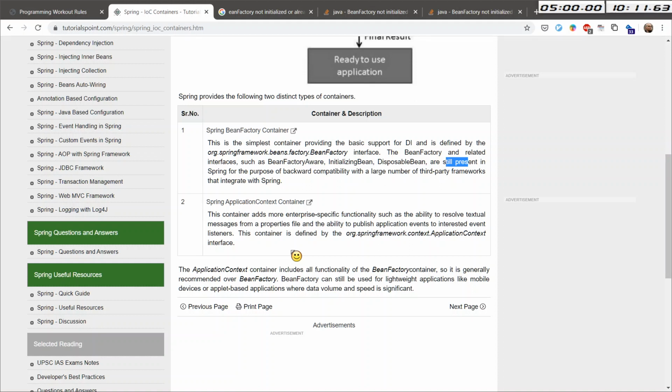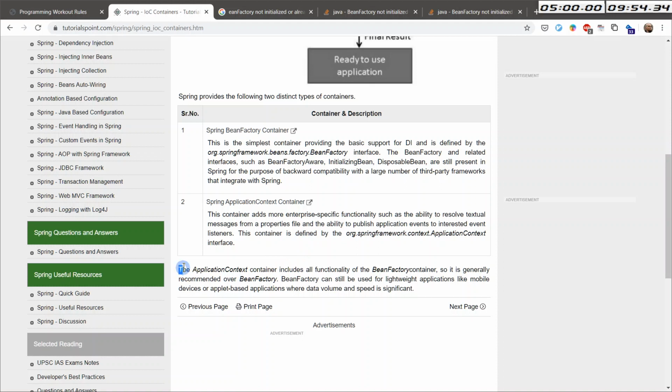Textual messages from properties file and ability to publish application events. This container is defined in the ApplicationContext interface.